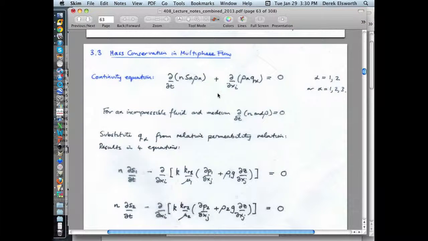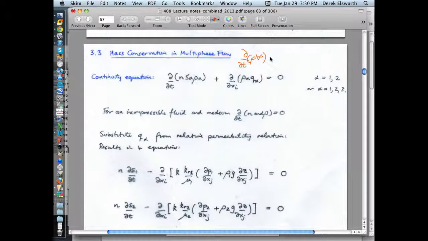And the way in which we do that is by using conservation. And if you think back to your fluids class, you may be frightened by this conservation expression, and you may not remember it.